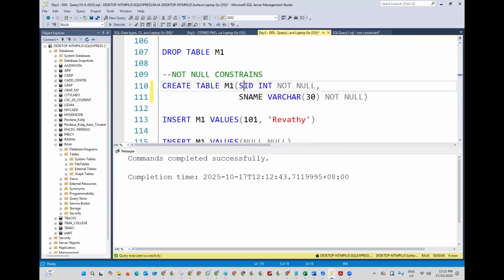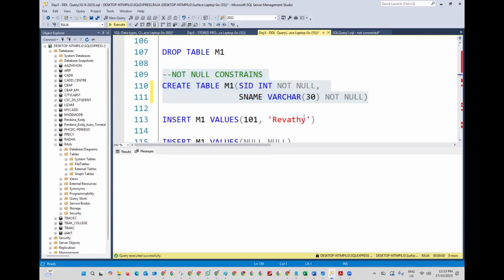Here SID is the student ID, integer data type, and NOT NULL. That means this column cannot contain or insert a null value. Similarly, I mention student name also as not null. Now I am creating the table. Now the table is created.